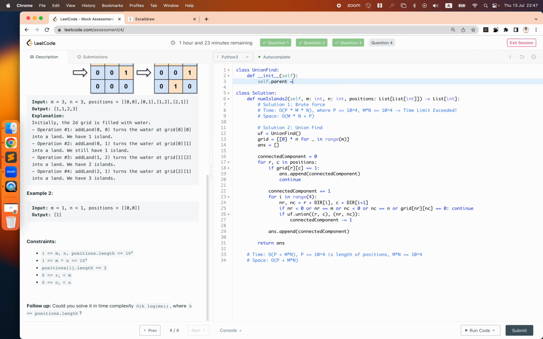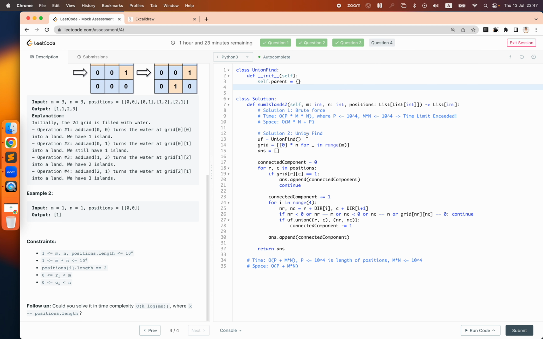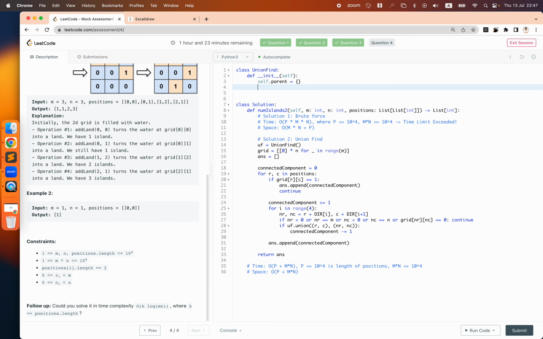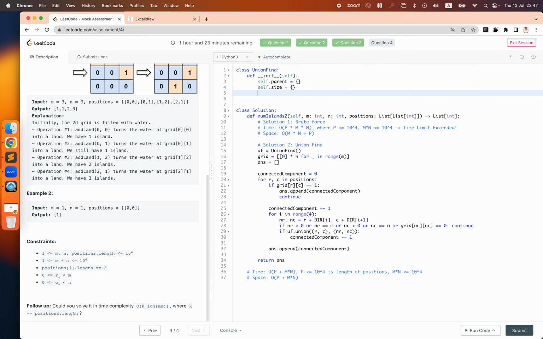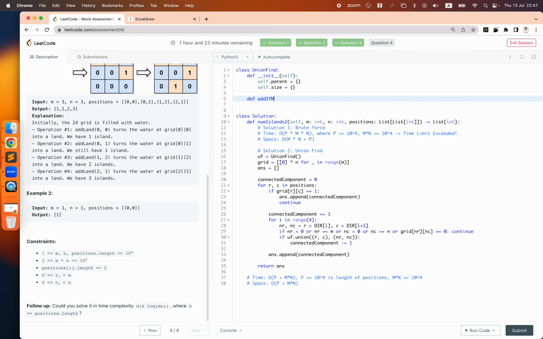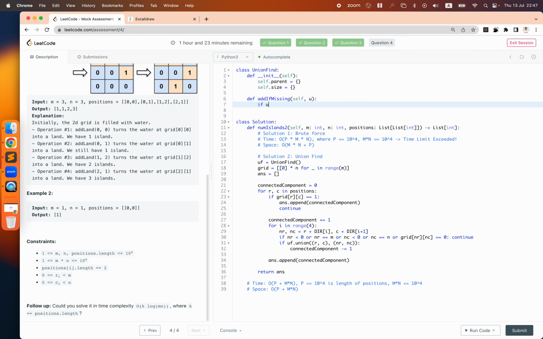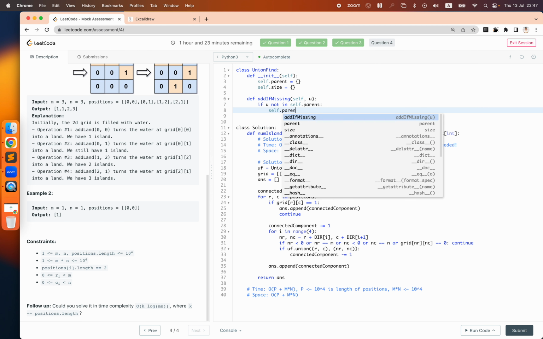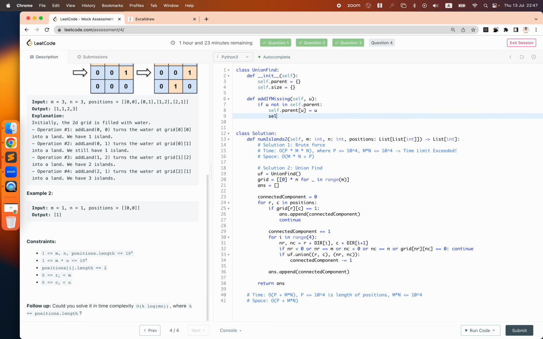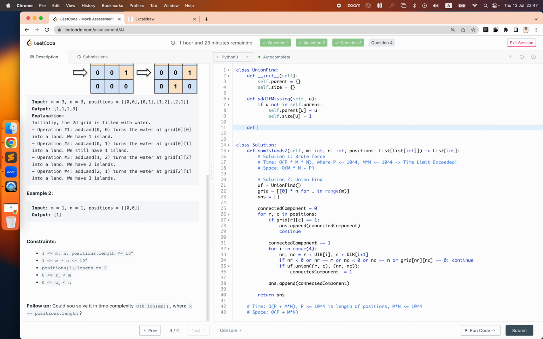I can use a dictionary for it because I make it a tuple. I can implement union by size, adding a missing entry if not existing. Okay, the size we want.